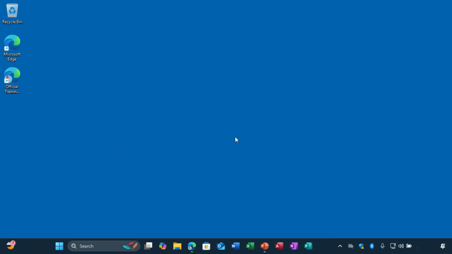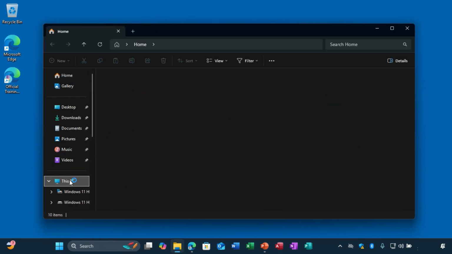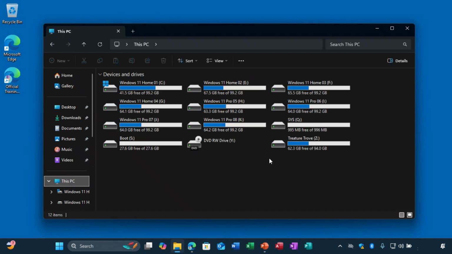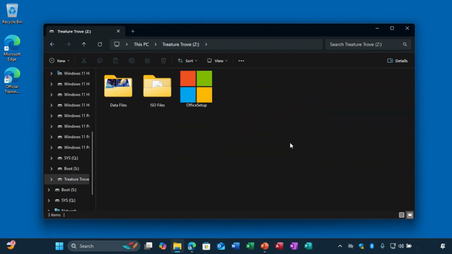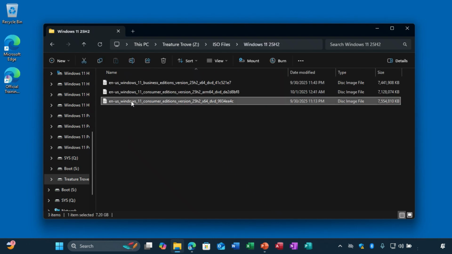Now what I will do, I will go to the ISO file for Windows 11. I will mount that ISO file so that I can access the files inside it. So this is my ISO file. I will choose this one, for example. You have to mount it so that I can access the files inside it.